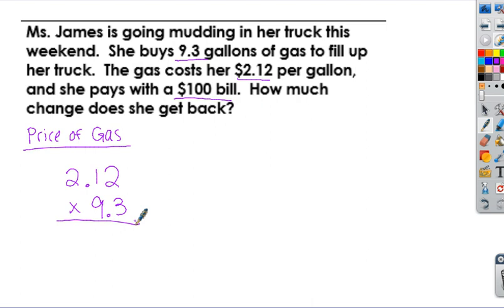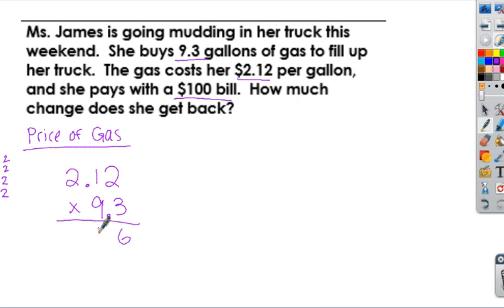A lot of times it's the decimals that mess up with your understanding. Think of it if they were whole numbers. If each gallon of gas cost $2 and she bought 9 gallons, that would cost $18 because $2 for every single gallon. So I have a group of 2, a group of 2, a group of 2, a group of 2, and I would have 9 groups of 2. You've done problems like that before. All we're doing now is tying in the meaning but using decimals, which is much more real world. Because you're going to buy 9.3 gallons of gas.